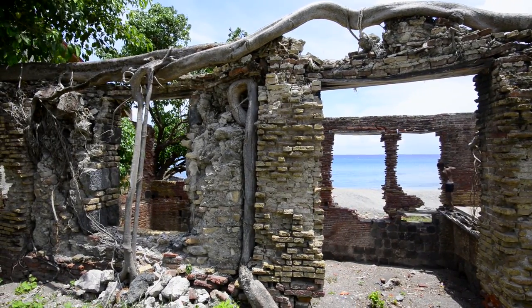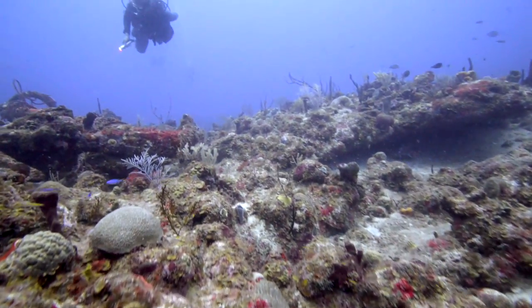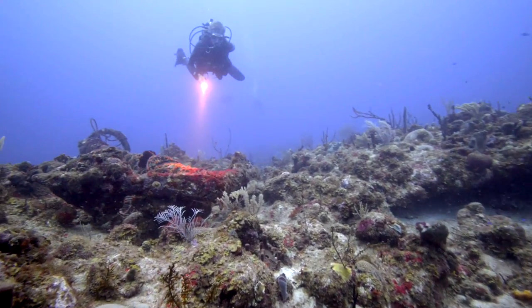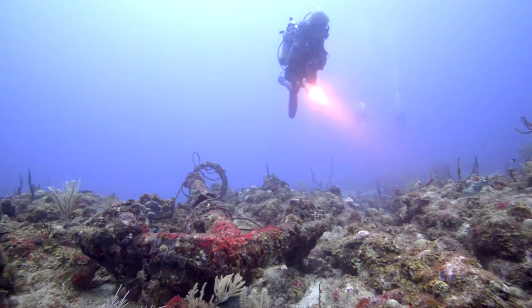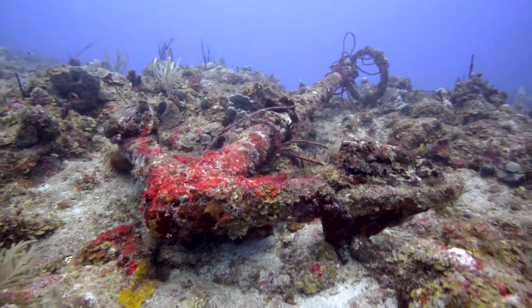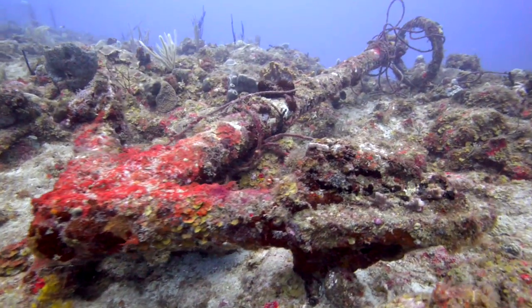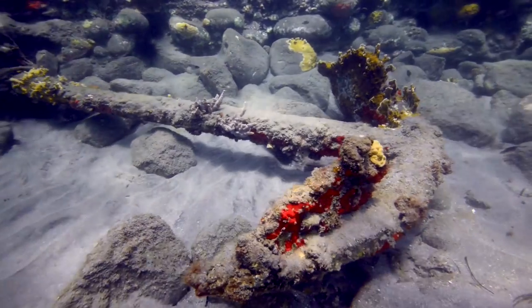During the island's economic peak in the 1770s and 1780s, over three and a half thousand ships visited the island each year. Underwater, you can still find many anchors that have been there for centuries. There are an estimated 200 shipwrecks around the island. This is not surprising, because after each hurricane or strong storm, several ships would go down with the waves.